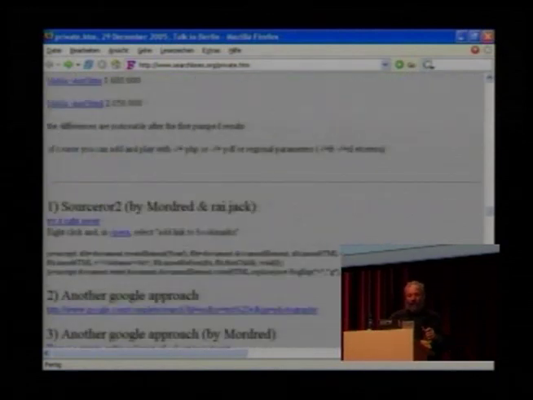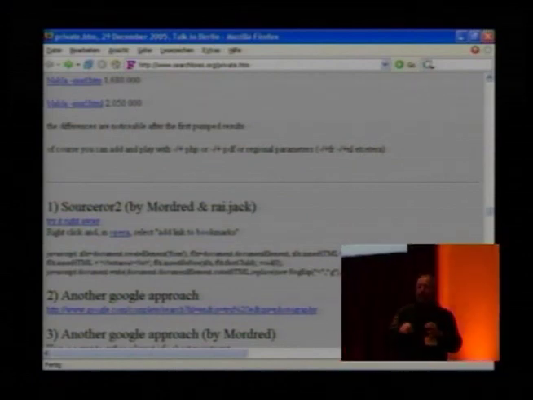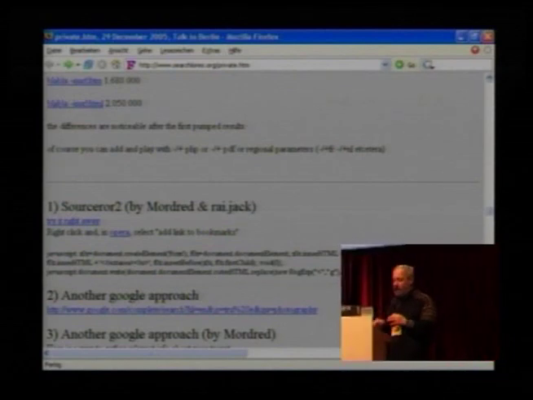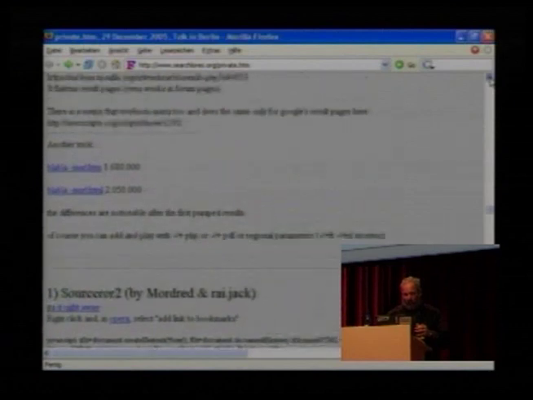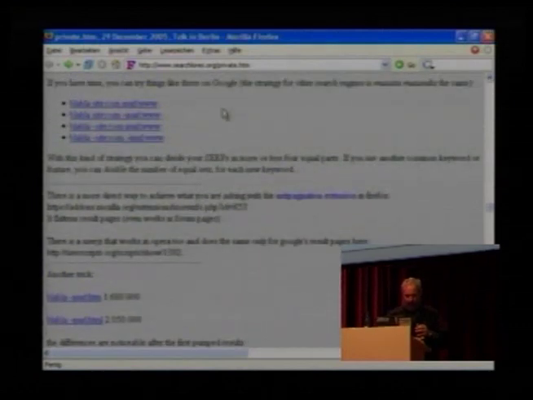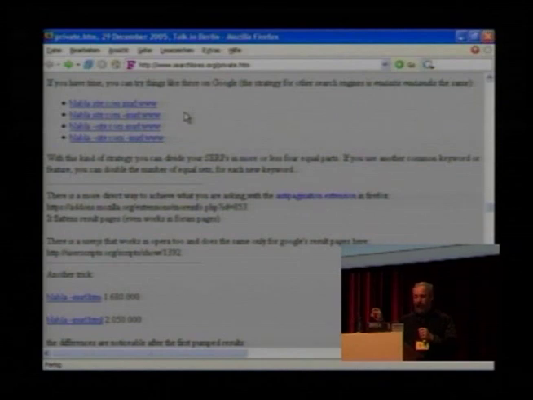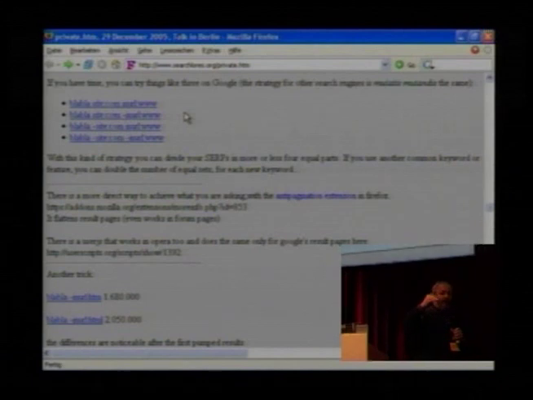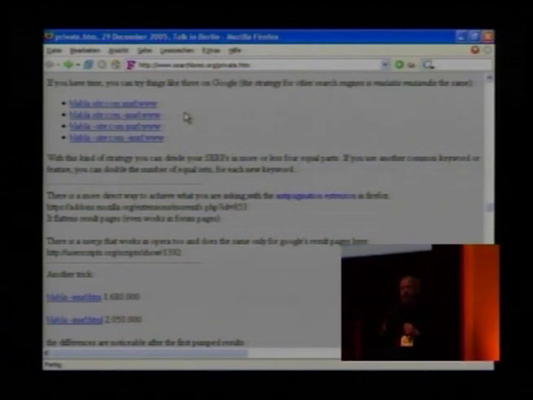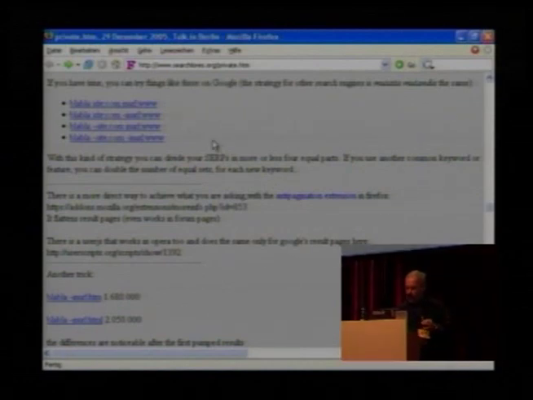Maybe sometimes you make queries and you get too many results. So you want to subdivide those results in chunks and examine them better. There are many ways to do it, and some of them are explained here. For instance, inurl:www, or -inurl:www, or site: minus site:com. This divides your results in chunks, which is useful sometimes, not with millions of results, but when you want to go a little inside your search.